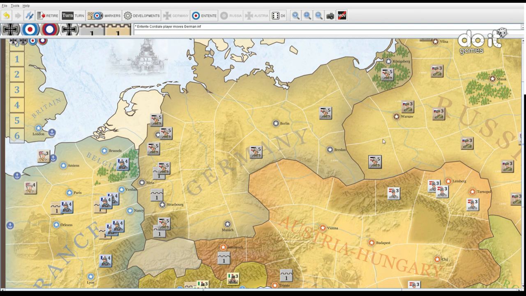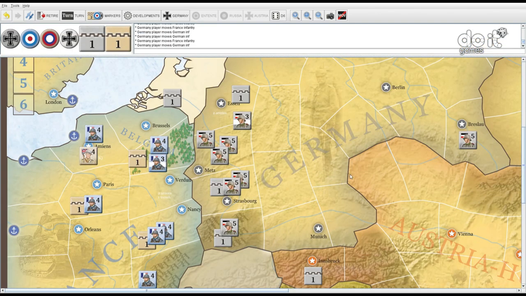But I will not put the control markers till the end of the turn. Why? Because if this army is now moving, it must count 2 areas here instead of 1. If I put one marker here as German, this is not correct, because normally the players will count this as 1, but it's really 2 movement points, because control changes at the end of the turn. This is the reason we put the control markers at the end of the turn. Okay, let's start with the activation itself.